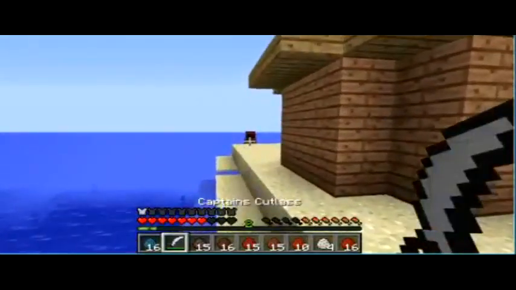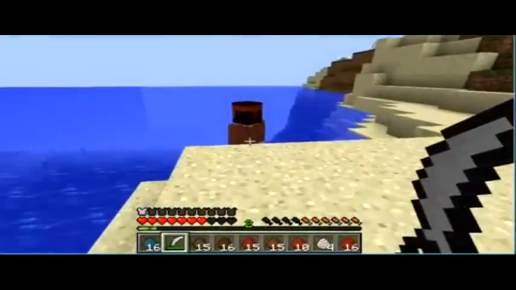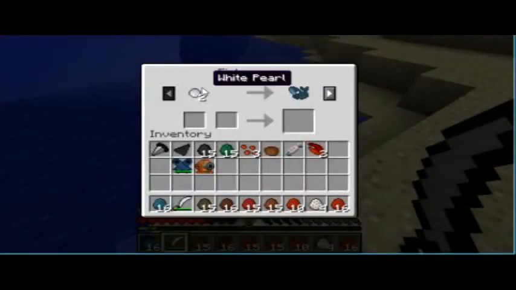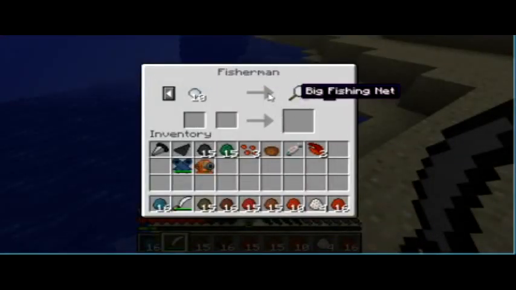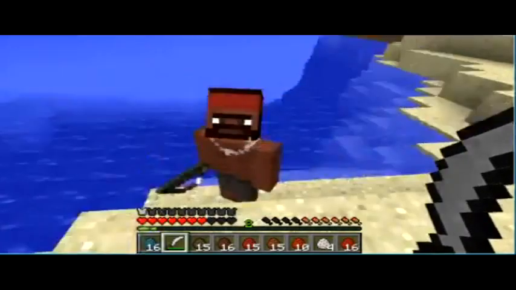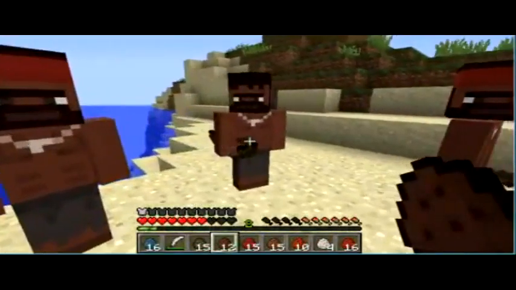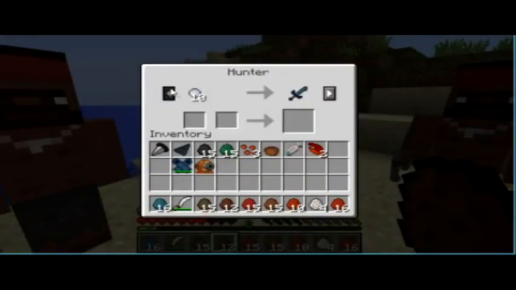They basically look like regular players, but they're black, and they don't have shirts because they try to be cool like that. See? And if I give him white pearls, he'll give me a whale. If I give him white pearls, he'll give me a net. Hey man, how you doing? I'll spawn you some friends. You need a life. You see, yeah, and they've all got different stuff.